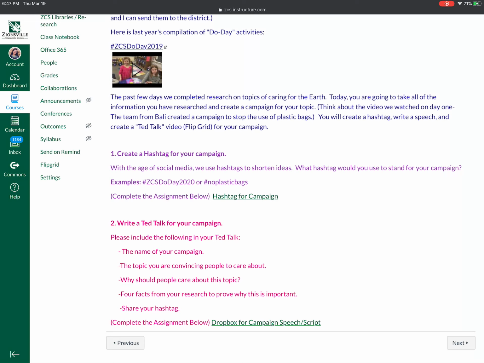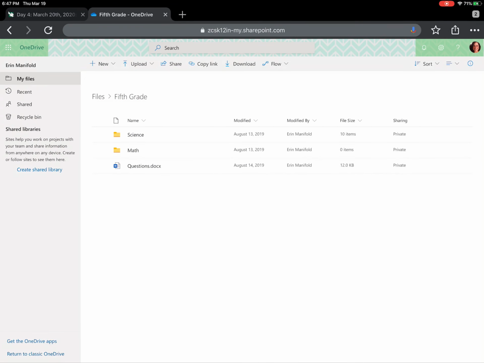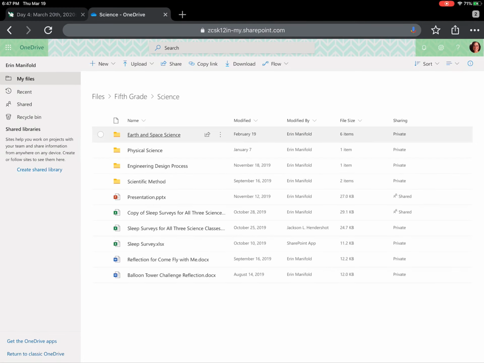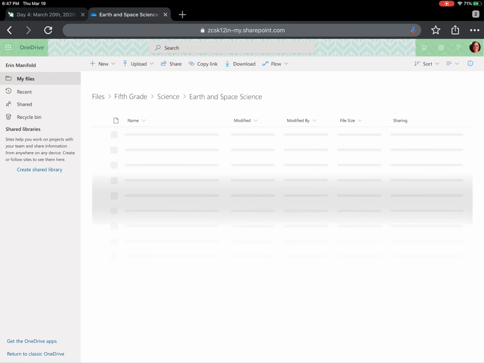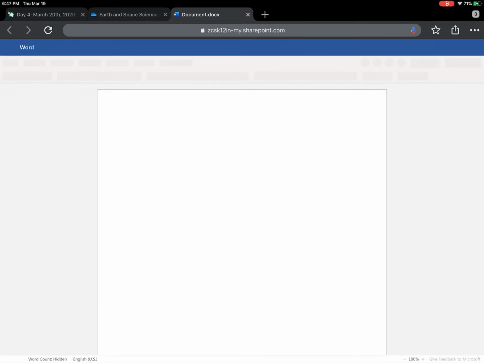You'll see that there's a Dropbox for your campaign and speech/script. So remember, you will want to go to your OneDrive and go to your science folder and go to your Earth and Space Science folder and make sure that you are creating a new Word document and titling it your script for campaign, or script or speech for your environmental campaign, or script for TED Talk, whatever it is that you want.